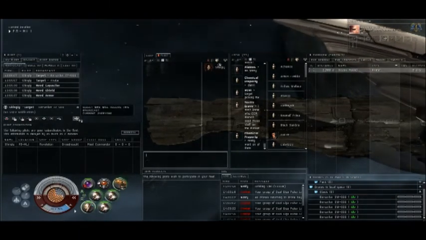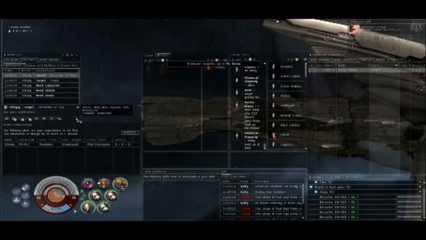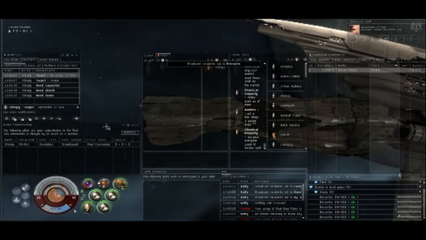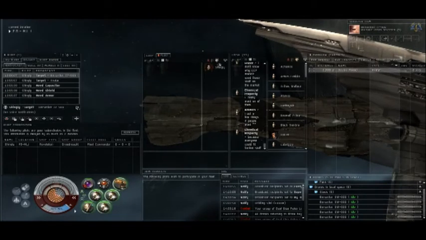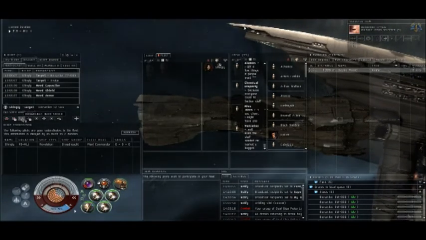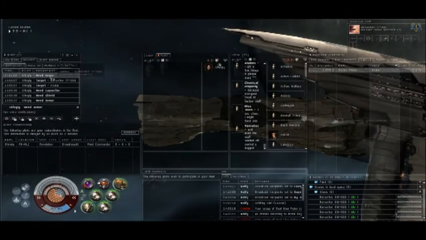Make sure that in your broadcast settings you have this compass icon set so that it broadcasts to everybody, so when you send your broadcast everybody can see what you are broadcasting. The basic ones you need are need armor, need shields, or need capacitor. Once it is clicked it appears here.